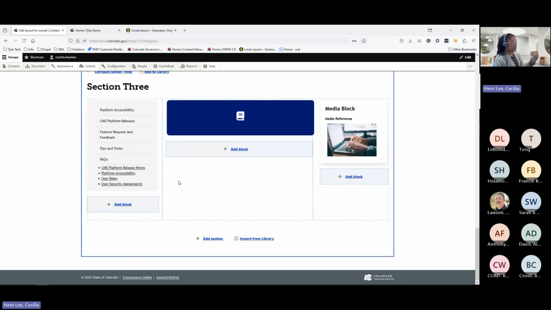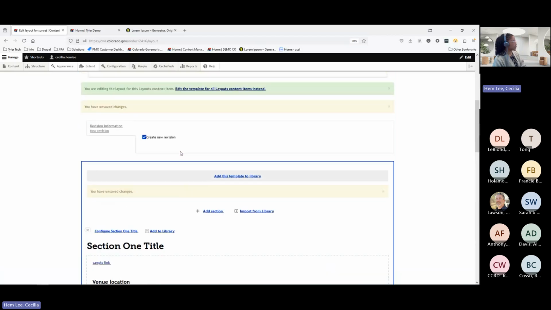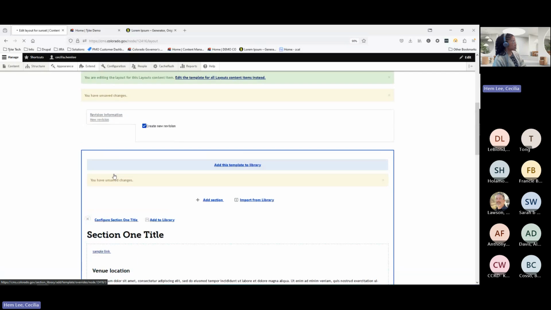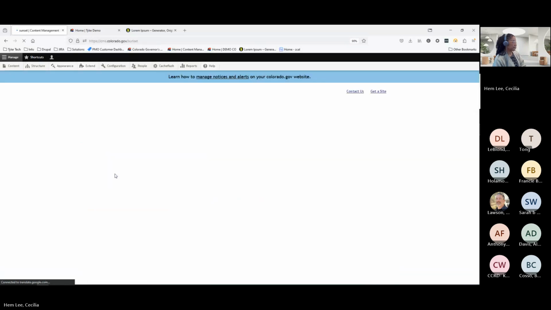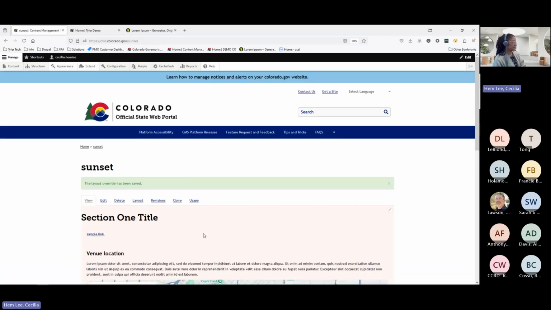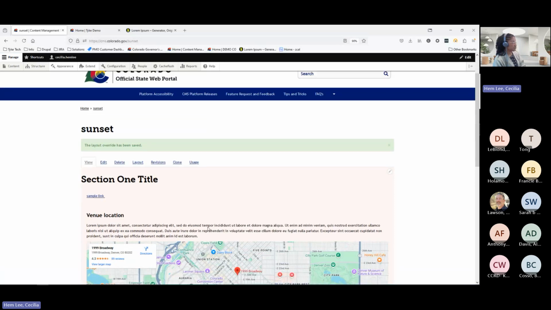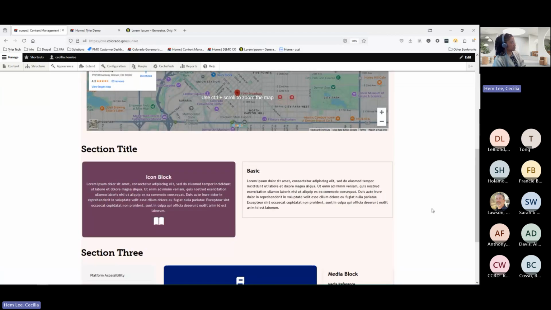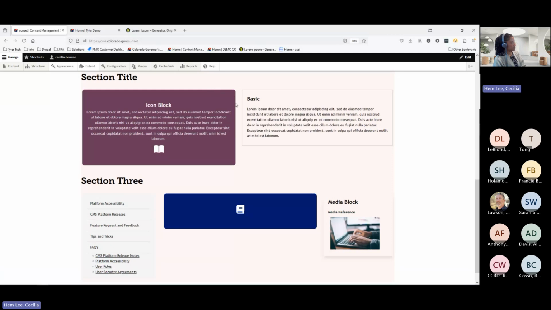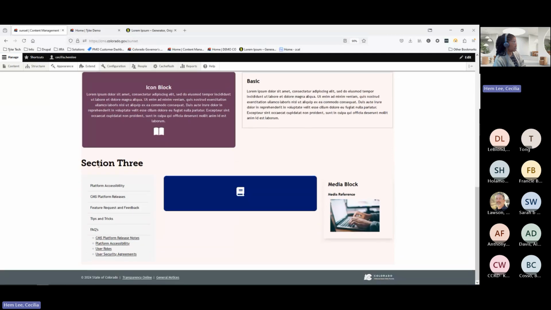I know this doesn't make a lot of sense because it's just playing around. We're going to scroll to the top, and we're going to save our layout. You would notice that I have the pink background because it is not in the published status. If I wanted to change that, we could do that real quick. But this is what it will look like with the, I think this was an 8, and this is the 12 pixel. This is the media library. This is the basic page. This right here is section 3.